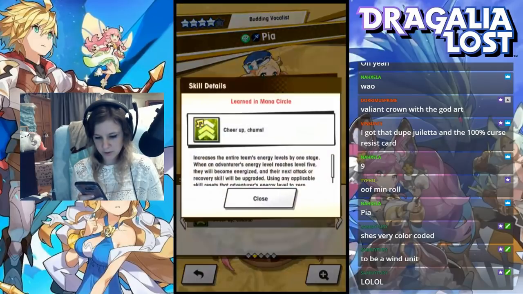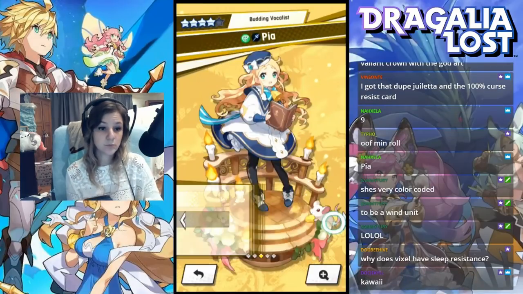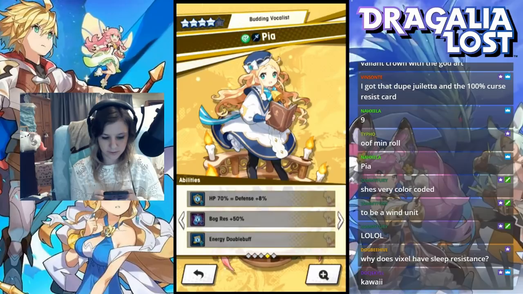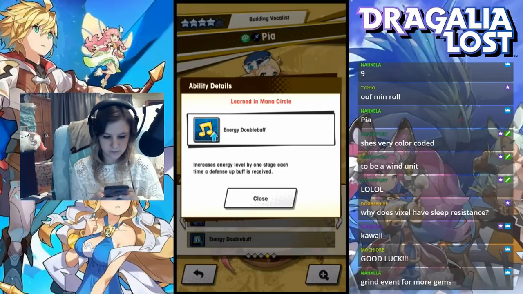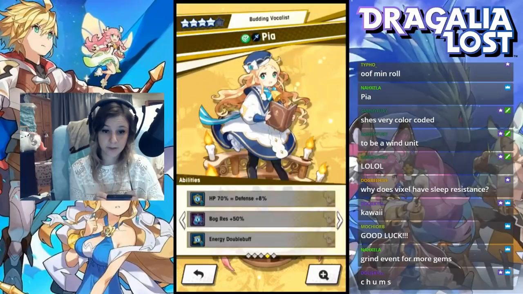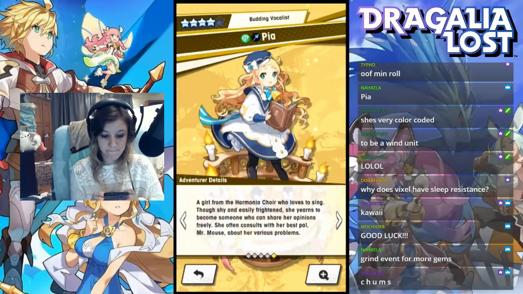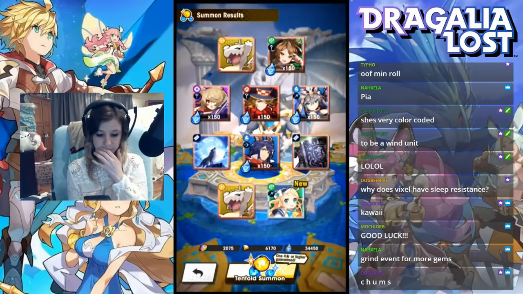She does wind damage and then increases energy levels. But that's all that second skill does. She has extra defense. Energy double buff. So she also increases energy level each time she gets a defense up buff. That's interesting. So I'll see if I can fit her into my team, right?